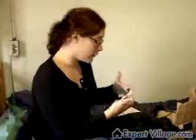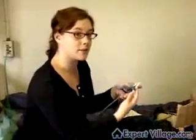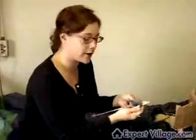If you've learned how to purl, you can make stockinet stitch. And when you're doing stockinet stitch, often you're going to want to add or take away stitches to change the shape of your knitted item. A lot of times you can do that on the knit side, sometimes you're going to do that on the purl side. So I'm going to show you right now how to add stitches on the purl side, how to do a purl increase. I'm going to show you two different kinds.